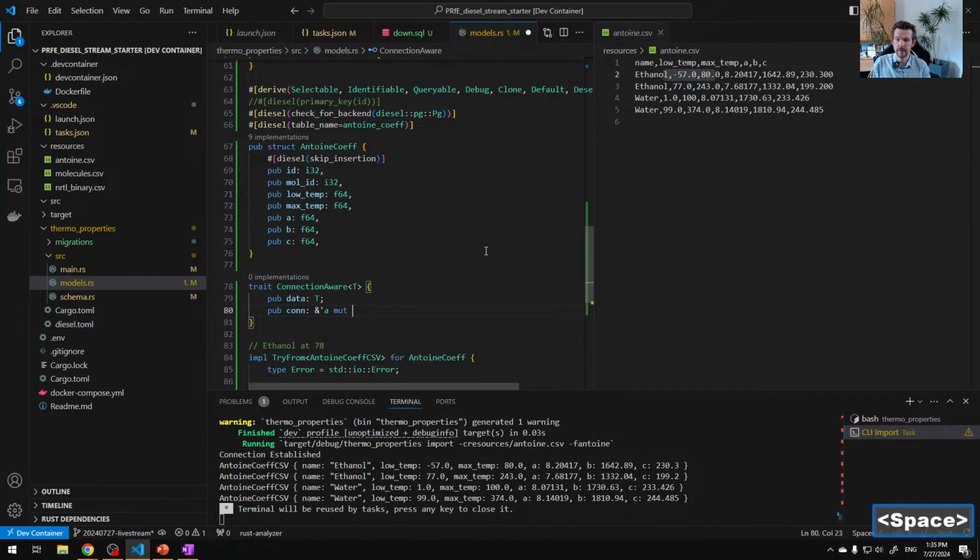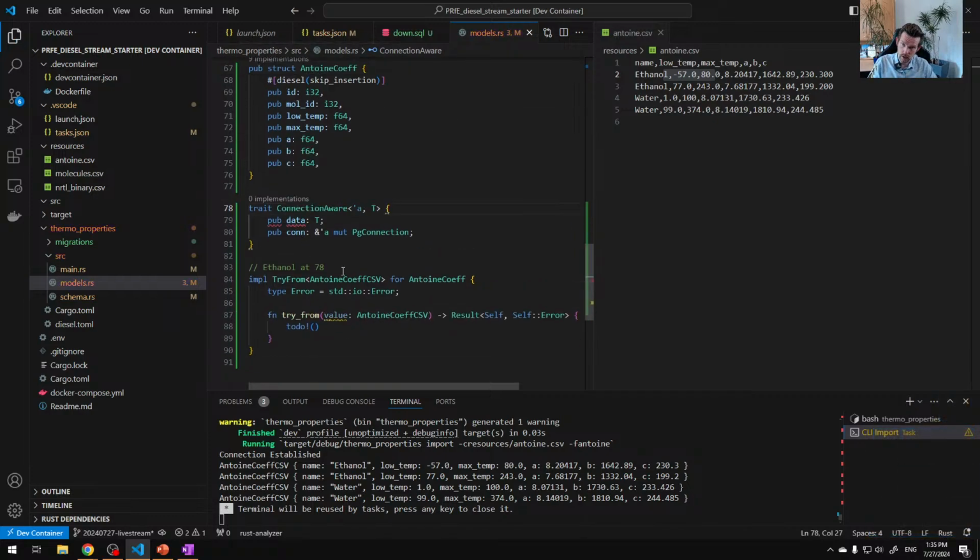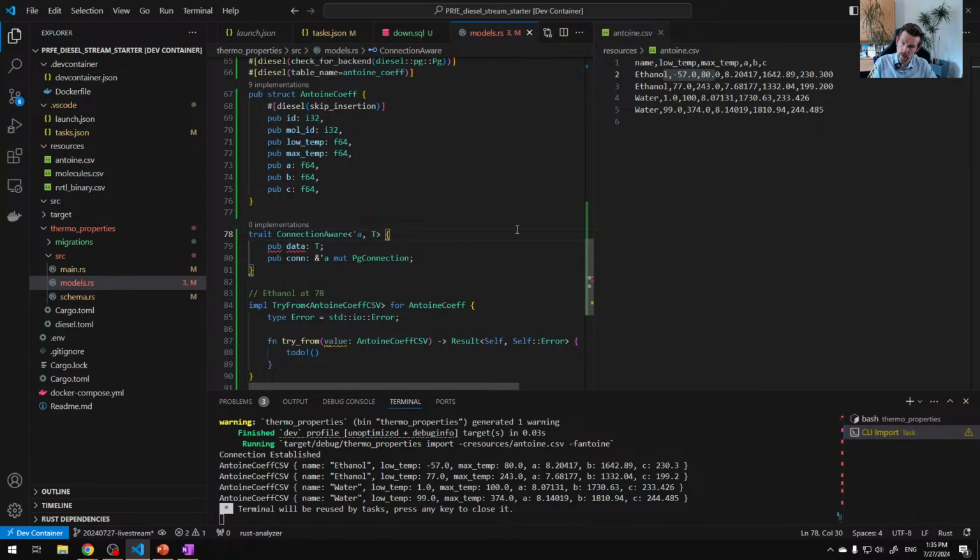We also need a lifetime here to the PG connection. So what is the problem? I think we have to write where T: Sized.